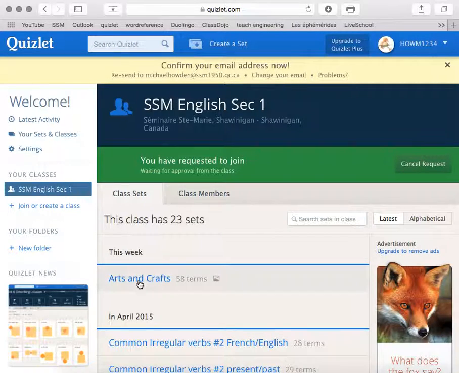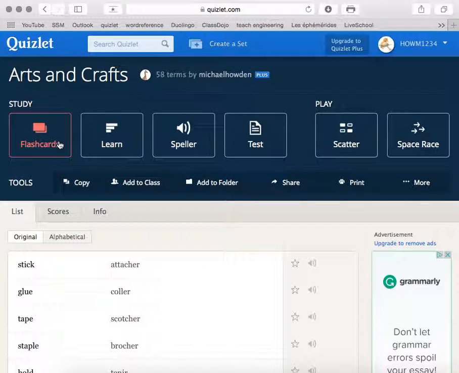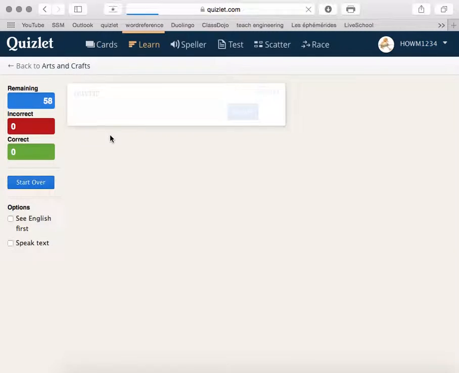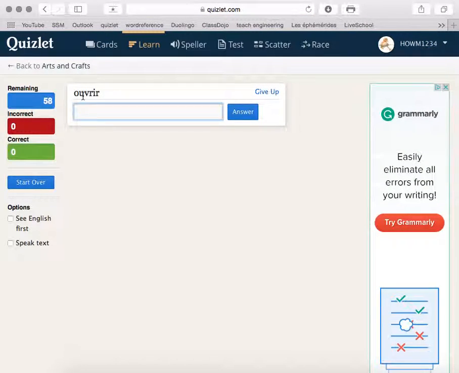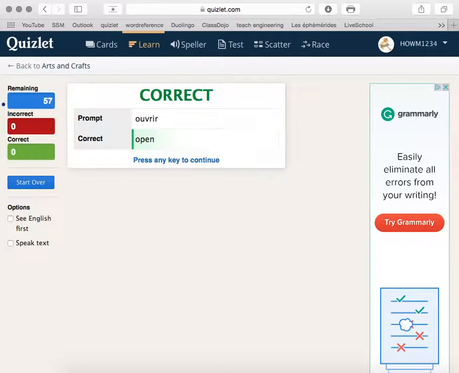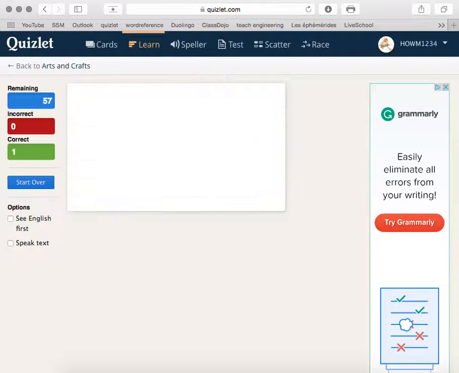Okay, oops, we'll go back, arts and crafts. Once you have practiced the flashcards, you can then do either learn or speller. Okay, so learn, they will give you the word. So here, for example, it's in French, but if I wanted to see English first, I could click here, and then I write the word. So ouvrir is open. I am right. Okay.